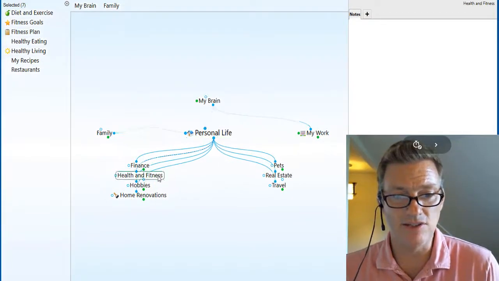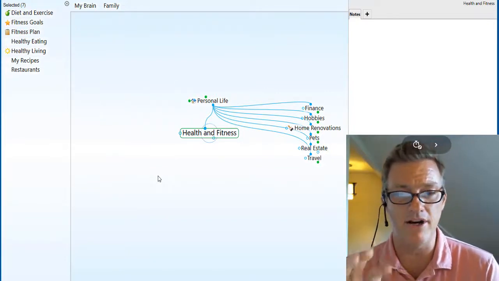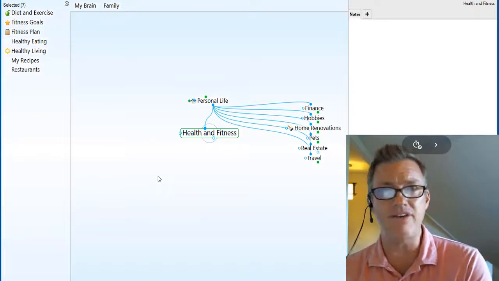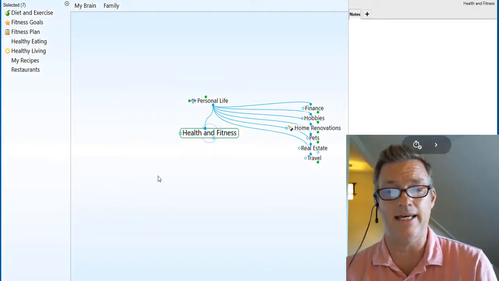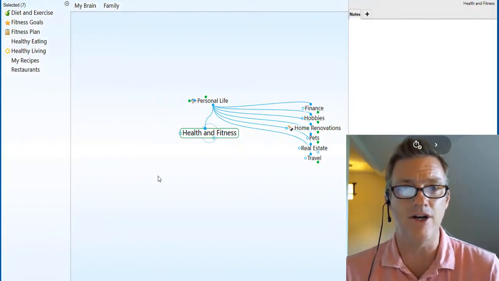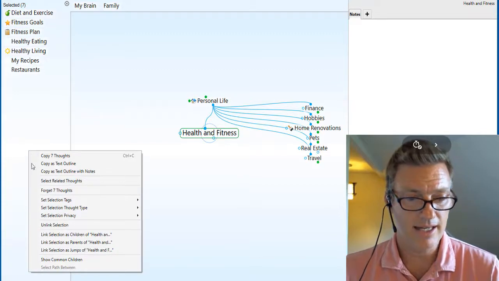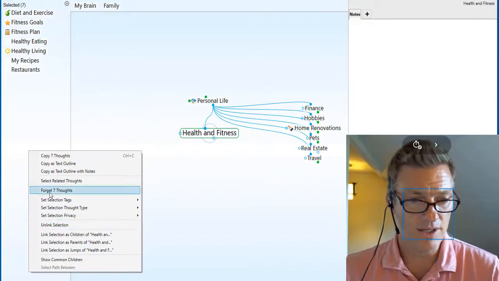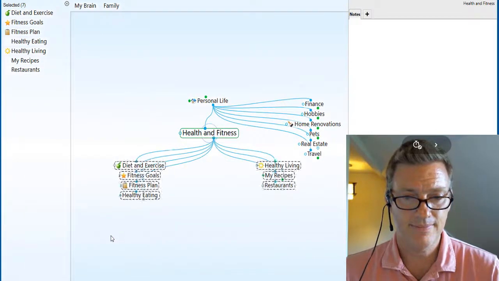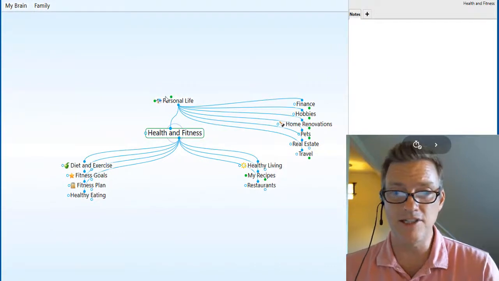and activate this thought. And this is why I didn't close that selection box yet, because I wanted to first create the thought. Notice even with the selection box open, I can still navigate through the brain without control clicking, create new thoughts, add new content, and just leave that selection box sitting open. And when I'm ready for health and fitness, I'll right click and say link selected thoughts as children. So there they have a new home. I can now close my selection box.